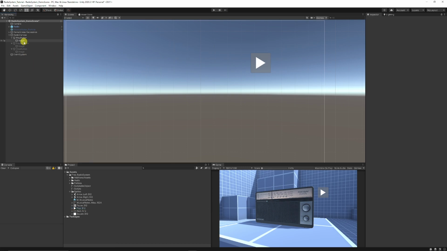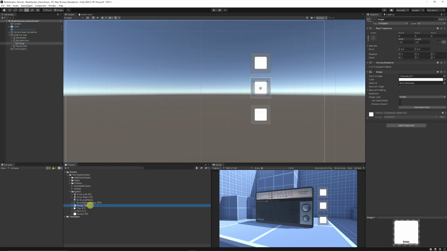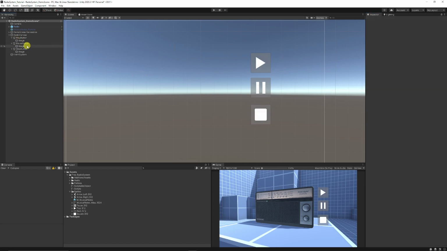As long as you've got it and you select it and it's a 2D sprite and UI. Now we want a few duplicates, one for the play, pause, and stop. And then we'll be able to program those in. So we'll duplicate with Control D, pull this down below the other, and then duplicate again, and we'll do the same thing. Now we've got these like this. I will have my second one as the pause button, and then the third as the stop button. So for the pause, as you might expect, I select the image and add my pause sprite, and on the stop button, add the stop image. And now we've got our buttons that look something like this.